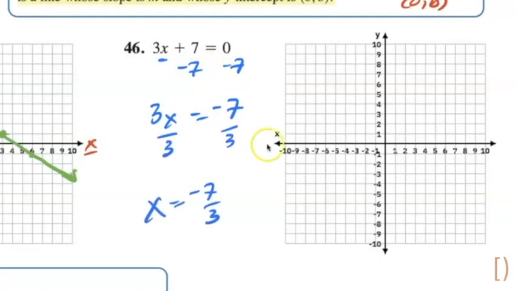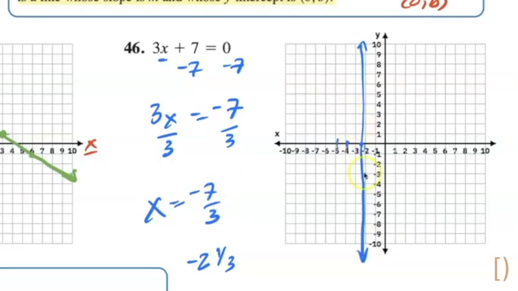The way we graph this, we go where x is and go for negative 7/3, which is the same thing as negative 2 1/3. It's a little past negative 2. We're just going to estimate it there. And I always say follow the tally mark. Normally when you do a tally mark, you do it like this on the x's and go up and down. And that's my graph of x equals negative 7/3.